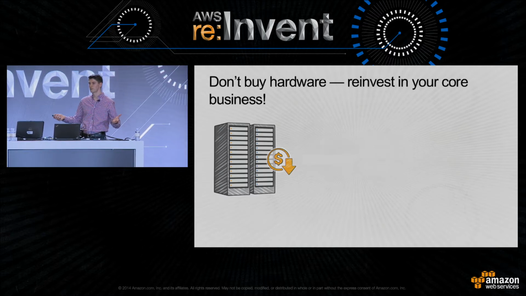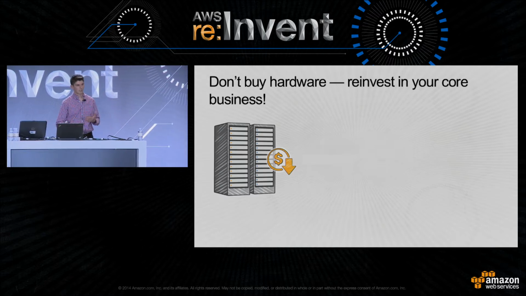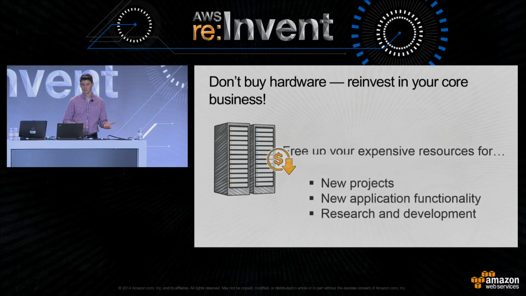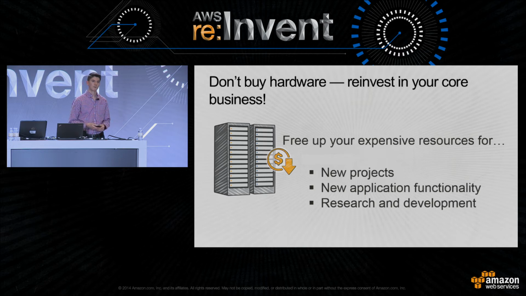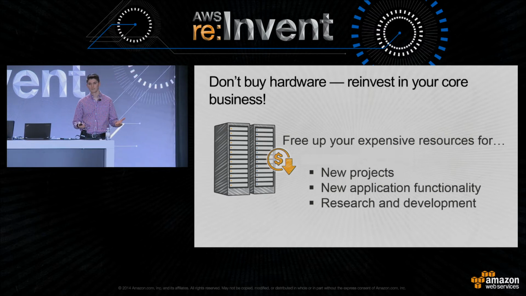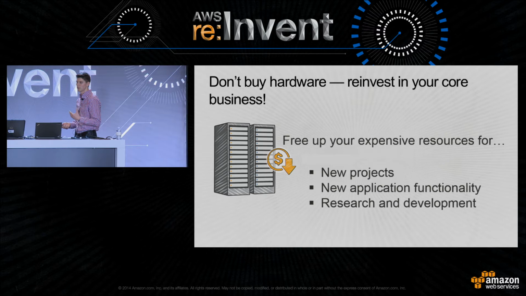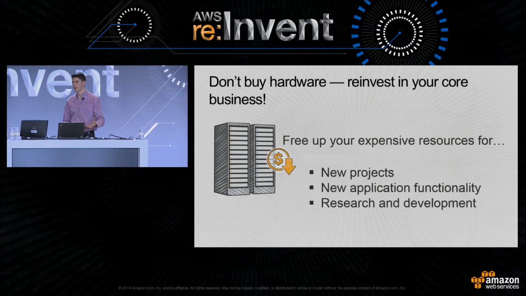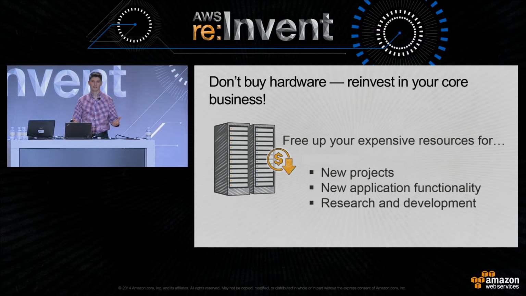So what do you do with those savings? All that expensive resource that you put into investing in hardware, you can do things like investing in new projects, building new functionality for applications, investing in R&D, right? So moving all of the things that you were traditionally spending on maintaining a hardware fleet, you can take that and bring more benefits to the business, things that they love.